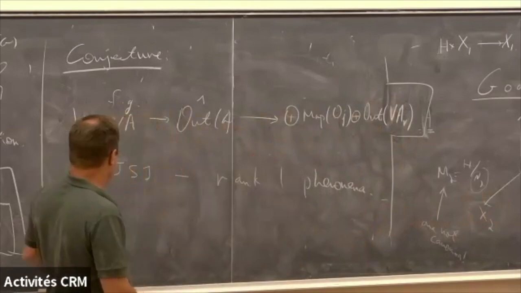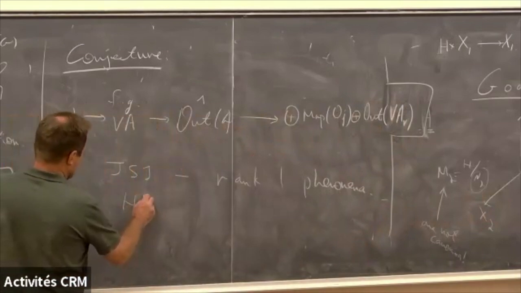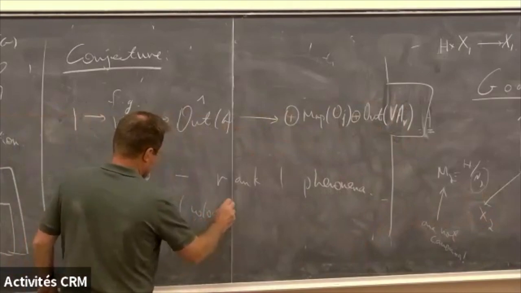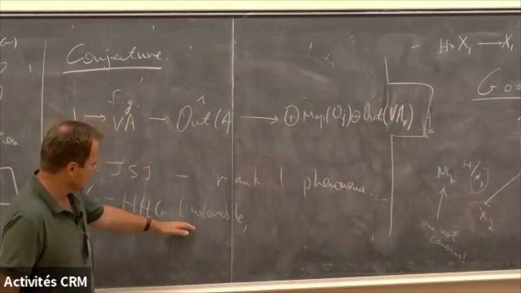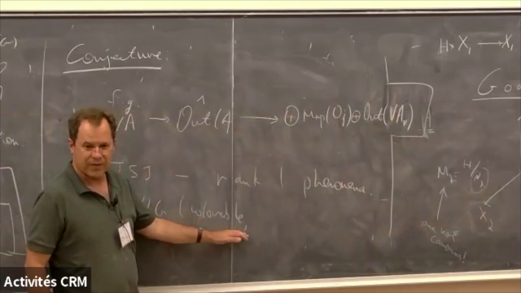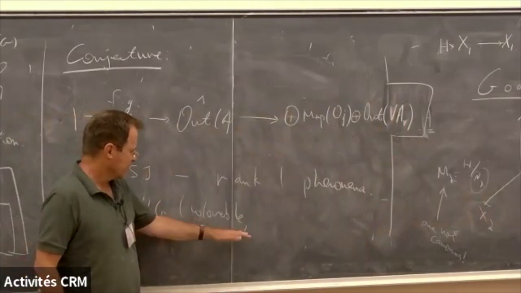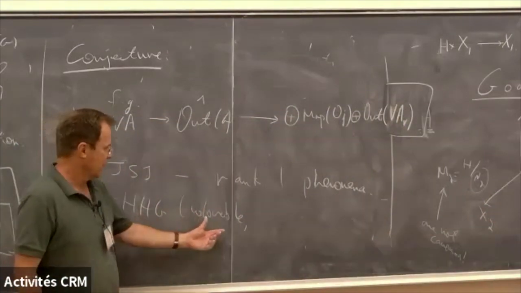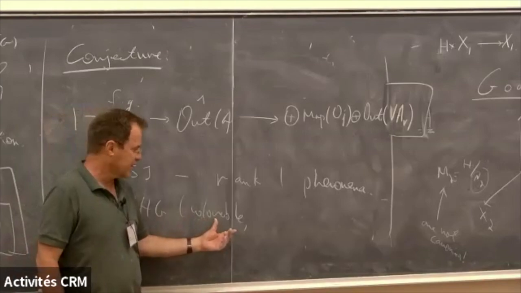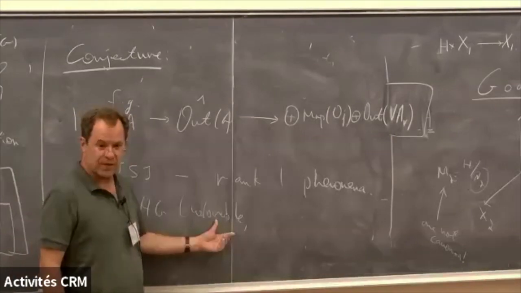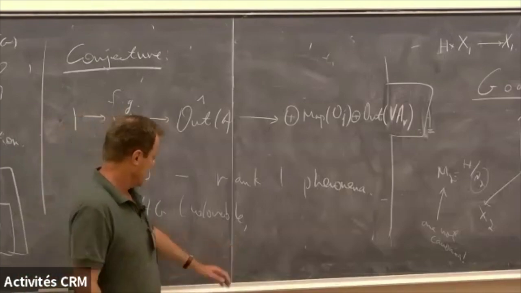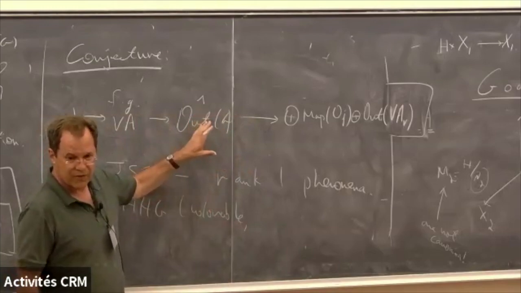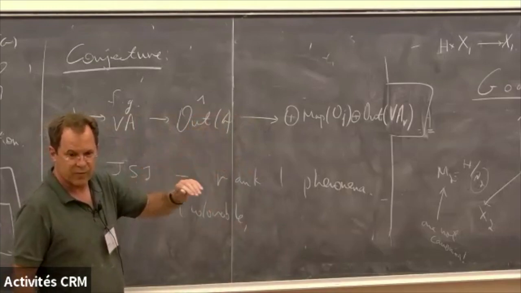This is, at least for HHG, but plus colorability, if you want them really colorable. This is an assumption that doesn't need to be made for products. It's automatic, it's trivial. There are some examples for HHG, but they're rather artificial, which are not colorable. So all other examples are colorable. In particular, the mapping class group is colorable by results of Bestvina, Bromberg, and Fujiwara. Although I should say that for the mapping class group, this particular question of automorphisms is not interesting because the automorphism group of the mapping class group is finite.